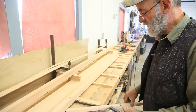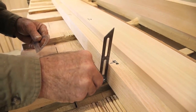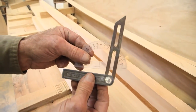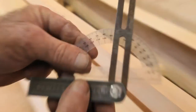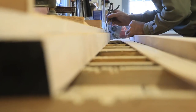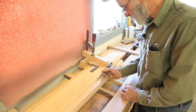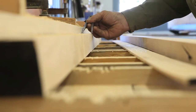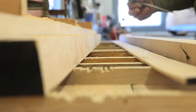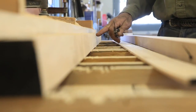Here where it says 4 degrees, I'll give it a quick test with the bevel set. It's set at that angle, and I'm going to see whether it reads exactly 4 degrees on the protractor. And there it is, 4 degrees. The cut is exactly the same distance from the batten that we followed all the way along. 4 degrees the same, and 5. So it's maintaining an exact distance from the batten that I followed to the cut line.